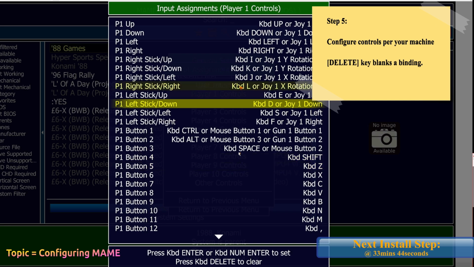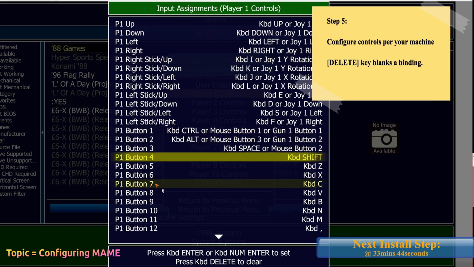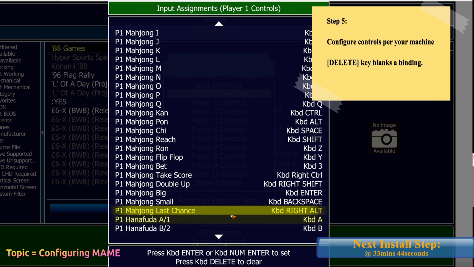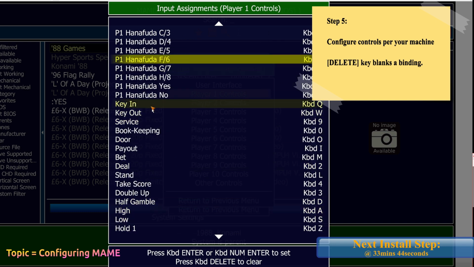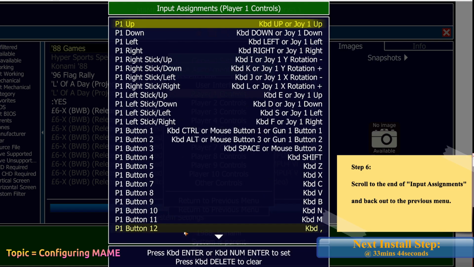You want to set player 1 up, down, left, and right, buttons 1, 2, 3, 4, and 5 and 6 if you have them as a minimum, and player 1 start and select. Nothing else really needs to be touched, unless some conflicts happen, but you're unlikely to be playing Mahjong games in the set that we're running, so we won't go too deep into that.